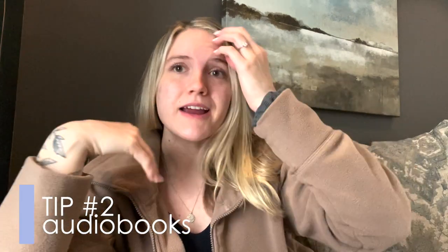The second tip is listening to a book. Sometimes sitting down for long periods to physically read can be really hard. Audiobooks can be super helpful when you're driving, cooking, or doing laundry — it's easy to put on as background noise. Since you're already doing a task that doesn't require much thinking, having an audiobook is way easier, just like a podcast. I'd do some digging and find narrators with a reputation for being really dramatic or having great voice acting skills.